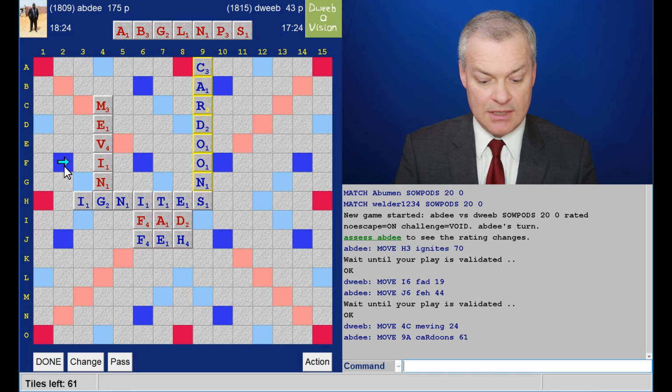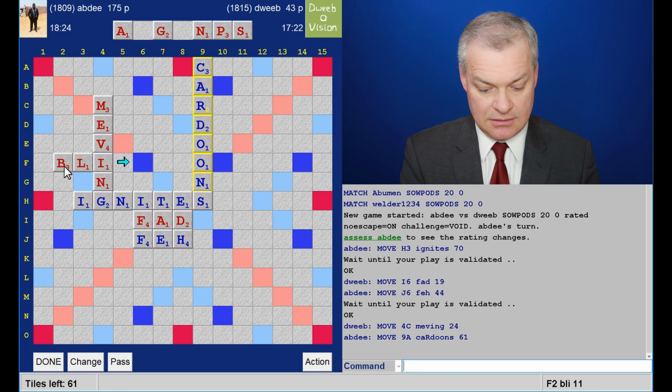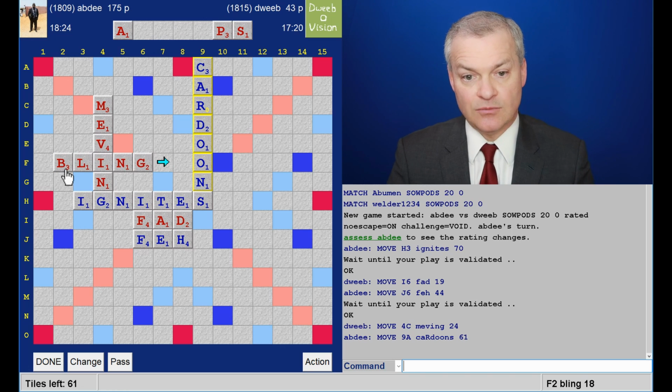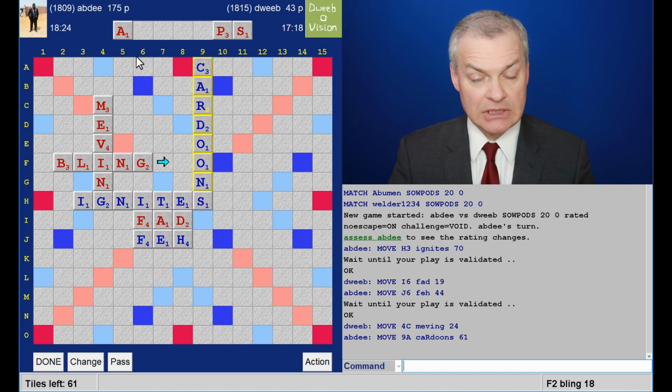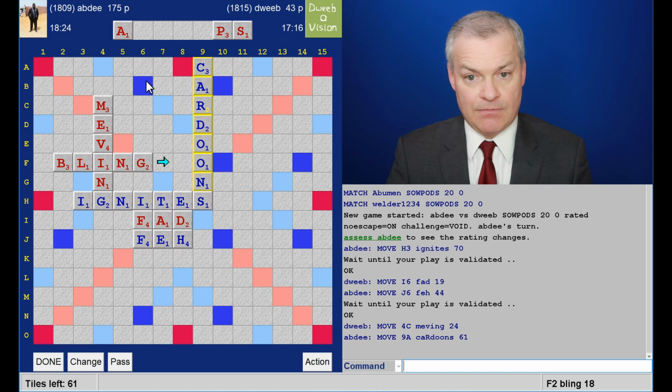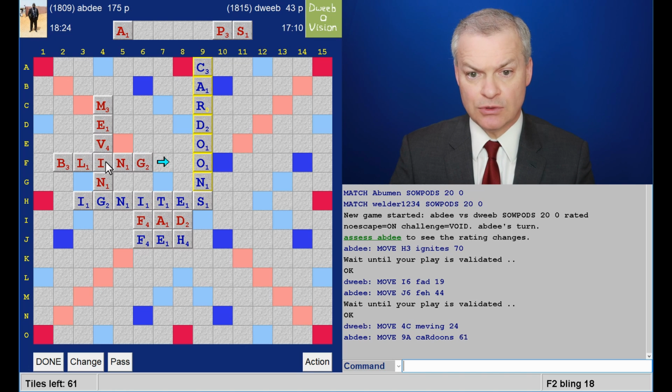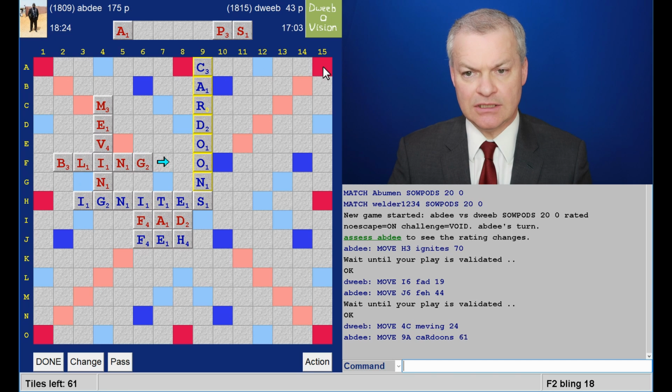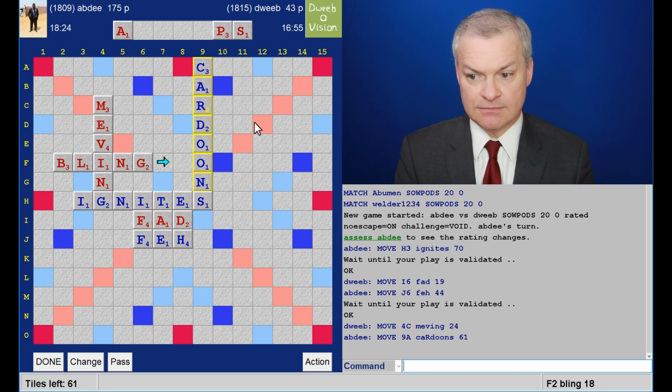So, how about this? Bling, which takes an A in front. I've got an A. And given that I'm so far behind, I need to maximize the volatility of the board. So playing Bling opens a new bingo lane in column 1, and it also leaves the triple lane open, and the rack leave is a good one. I'm going with this.